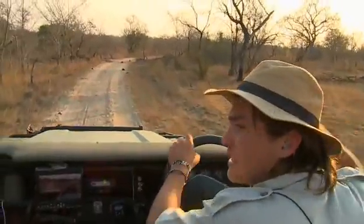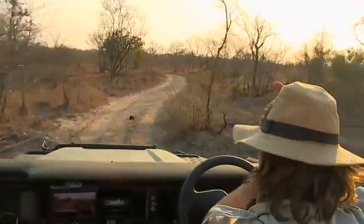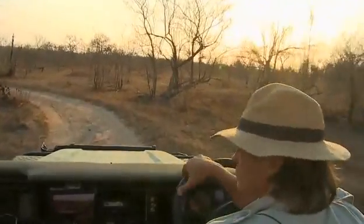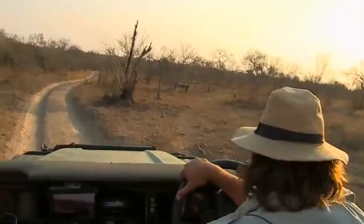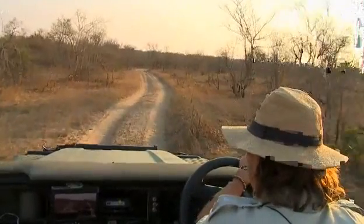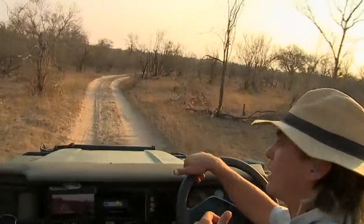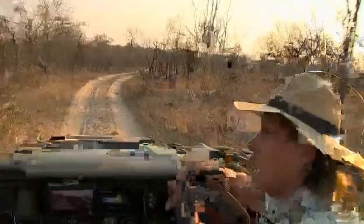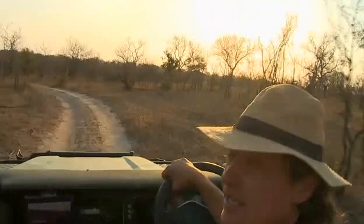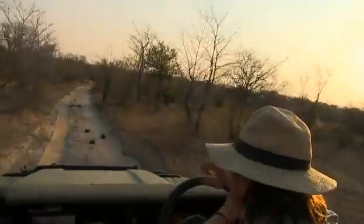So there's been a big herd of ellies down the road here, going towards the dam. I didn't see any tracks coming on the road we approached the dam, so they possibly have headed off to the south. We're making a concerted effort to check all the water points, to see how much the levels have changed since I've been away. I think the Arethusa water has had a noticeable change. I'm also interested to check the Juma Dam and Buffalo's Hook, and I'm very interested to see whether the Red Dam, which we're just going to slowly make our way towards, still has water in it.